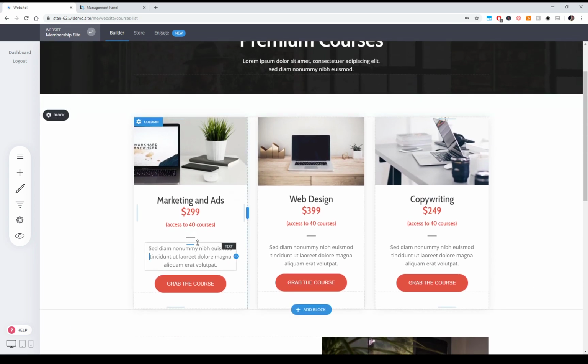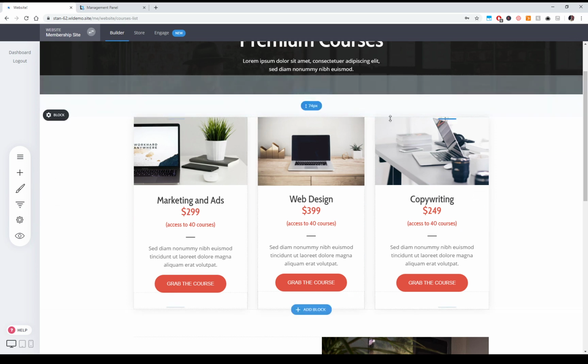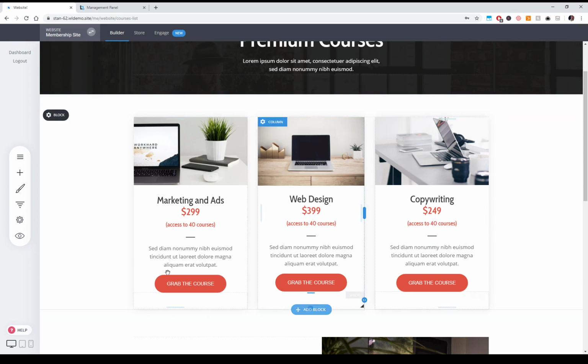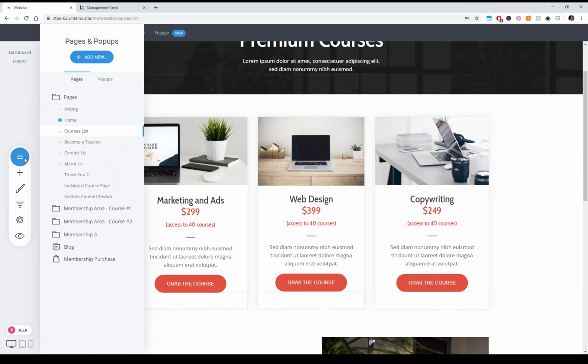So this is the first step, obviously, to have your listing of the different courses. I mean, this is not necessarily the order you have to do it in, because you can start building your courses themselves first. But this is a cool way to also get that. So how to actually build your course pages? Maybe we have to start with that. So you can build your dashboard, like I said.